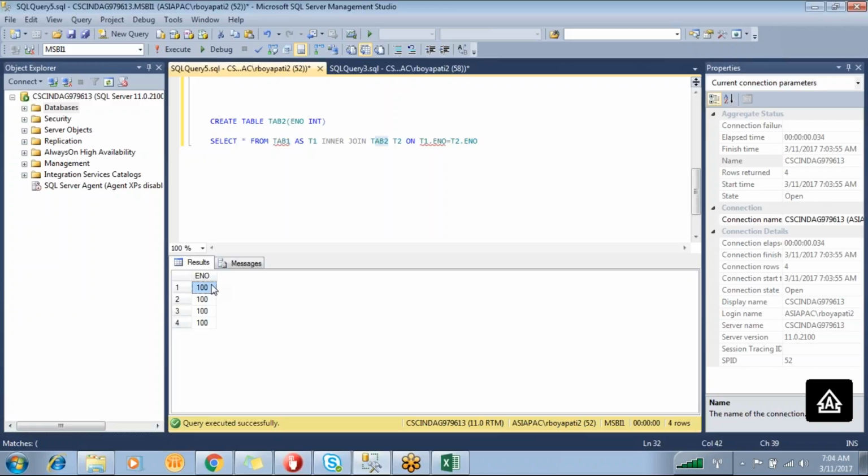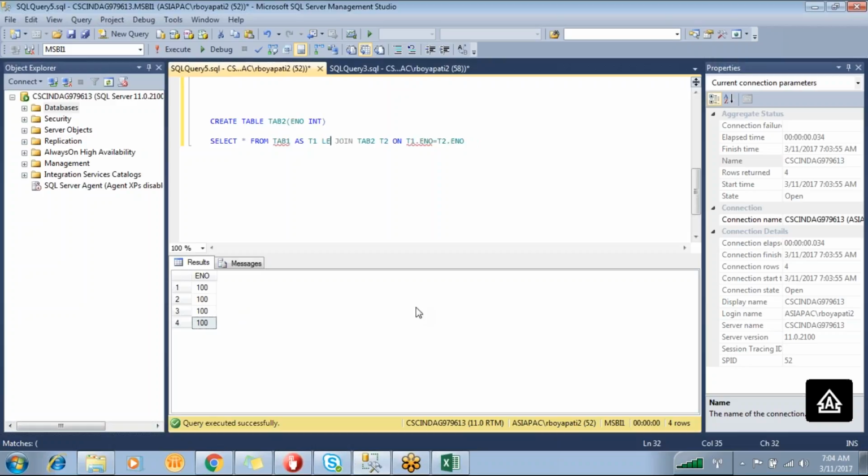So this 100 is going to find 4 matched records because in the right side table we have 4 hundreds. Then again the second record will get 4 matched records, then the third one also gets 4 matched records, and the fourth one, so total 16 matched records.